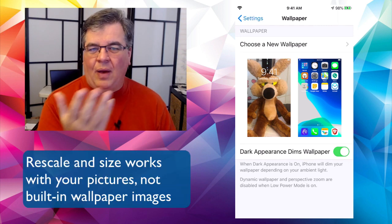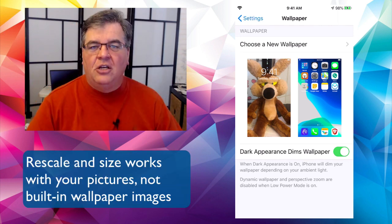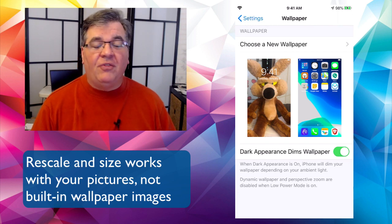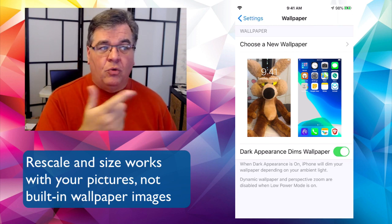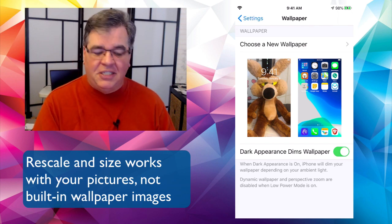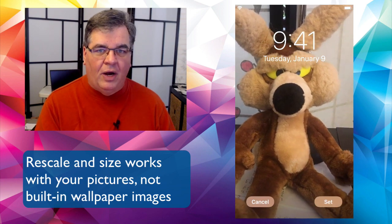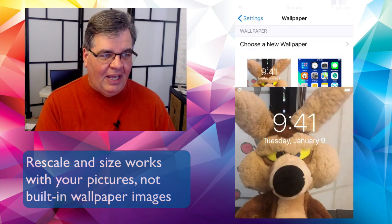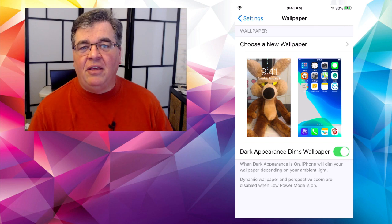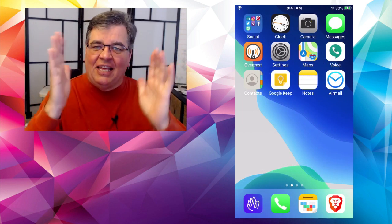Now, this one, it just so happens, is one of the built-in iPhone wallpapers, so it's perfectly sized, so it might not work so well. But if you have another picture, or maybe you were using the same picture of Wiley, but you wanted him smaller, you could do exactly the same thing. You just tap on it, open it up, move it around to where you want it, hit the set button down beneath. I'm going to cancel.